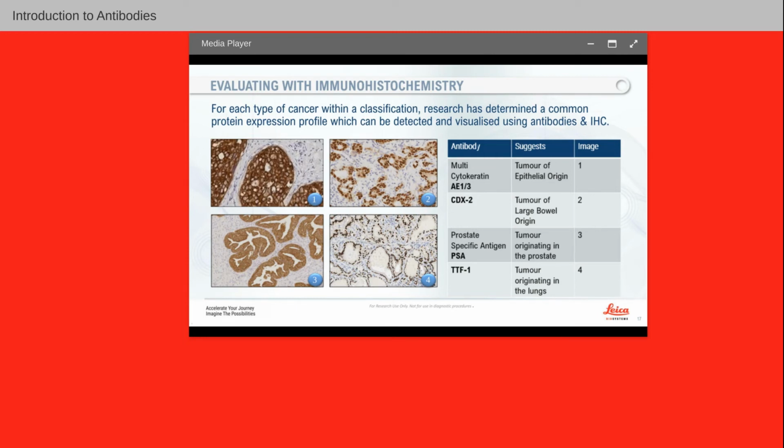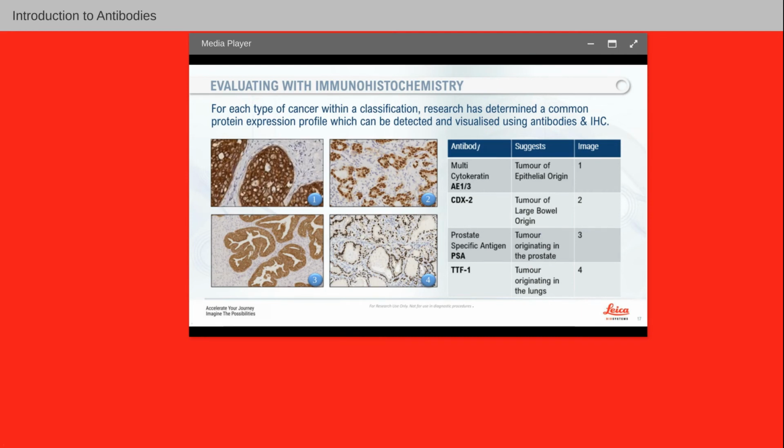Image 1 shows positive staining for the antibody raised against high molecular weight cytokeratin, CKAE1 and AE3. The antibody is bound to cells expressing these specific cytokeratins. So it's a very close-up image of a ductal breast cancer. The ductal cancer cells are the ones expressing the CKAE1 and AE3.